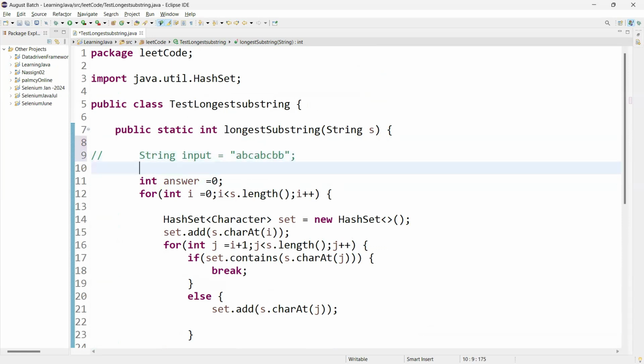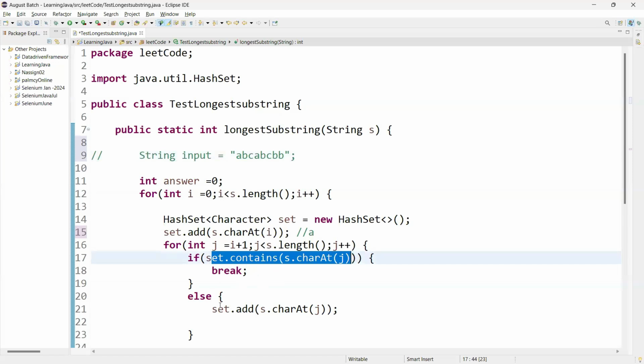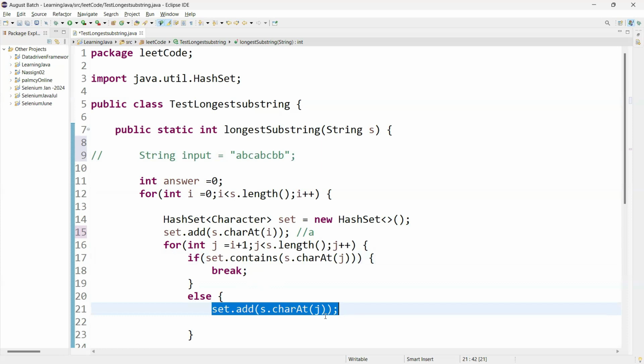First iteration, it will take a character, right? In the for loop, a character it is going to take, and it is going to add it in the set. Now in the set we have A. The inner loop is going to get another character, starting from j = i + 1. I plus 1 is 1, so this character is B. Here it is checking whether the B character is available in the set or not. The condition is false because it is not there, so it comes into the else block and adds it in the set. Now in the set we have A, B also.